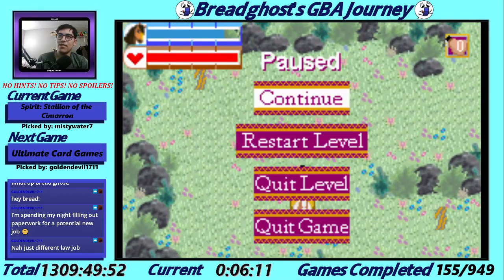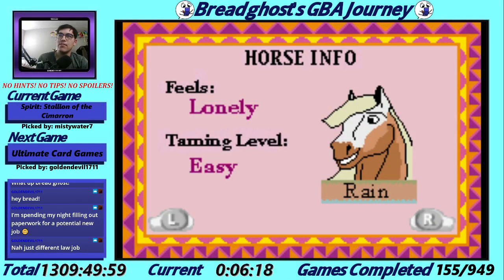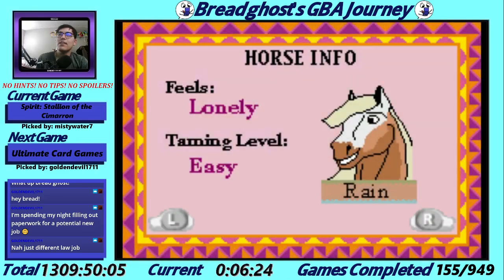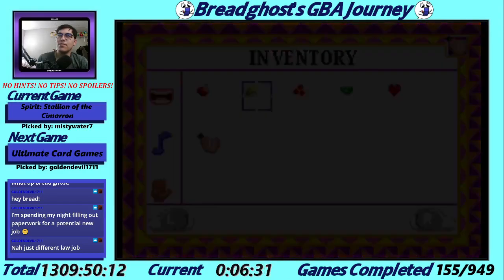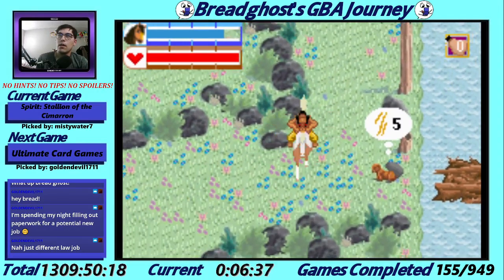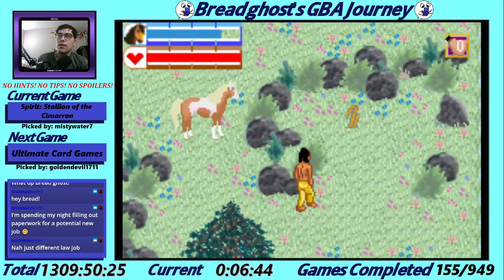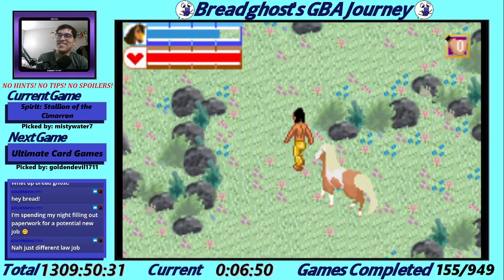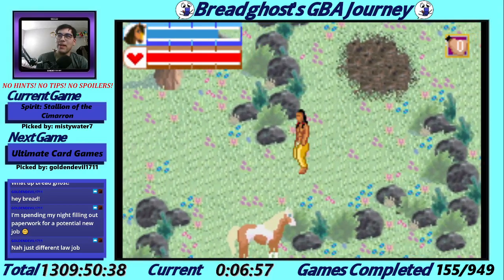Where am I even going here? Is there like a map? Feels like a lonely taming level. Oh, there's an inventory. Okay. Rain. That implies that there's harder ones to befriend. Oh, I see. Okay. Well, this is a trip so far. The music is really bad.